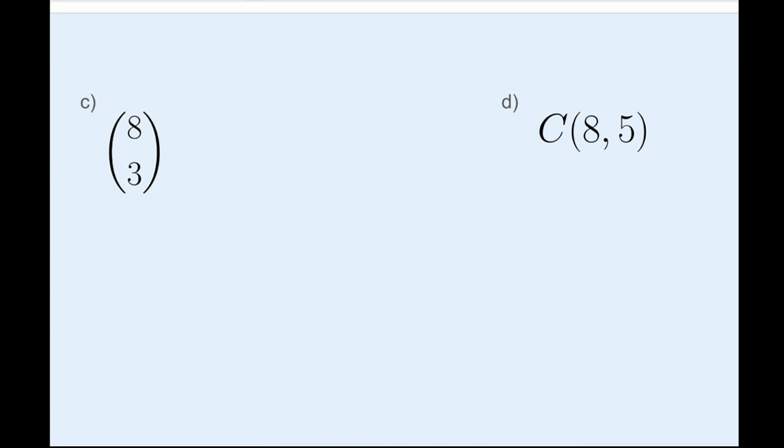We're going to look at two other examples, so two different formats of writing it. Again, remember when it's in this matrix notation, the top number is our n, the bottom number is our r. For D, we could write this as 8C5, and even for C, we could write 8C3. I'm going to let you try these on your own. I recommend you pause the video to try these, and then we'll come back with our final answers.